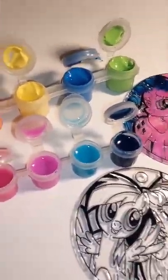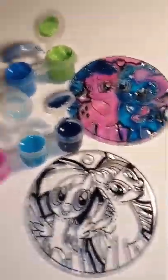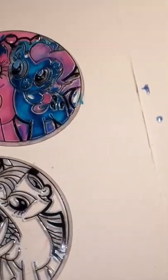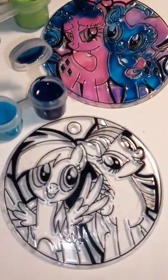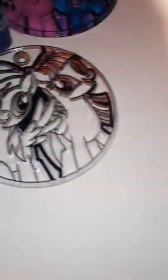Oh, okay. So we've got some green, blue, yellow, the pink, blue, dark blue. And if you guys are going to be doing painting projects, make sure you have paper down. So if it makes a mess, you can just make sure it's not going to get all over everything.